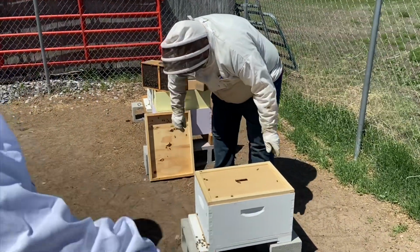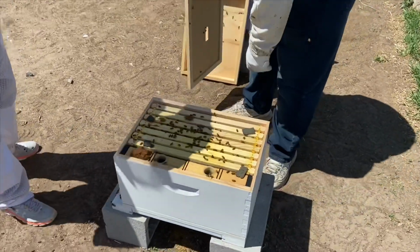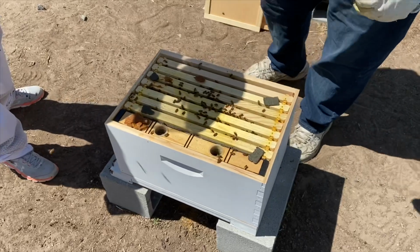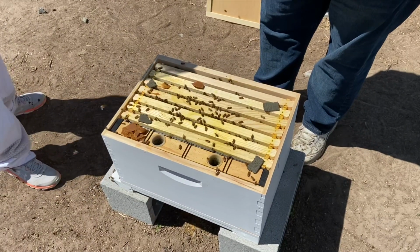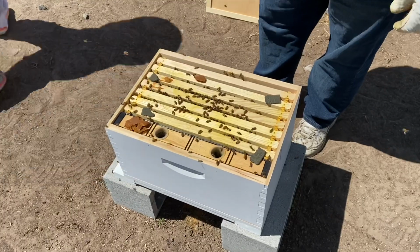Okay, I can smell Mite Away or something. Yeah, I found a varroa mite on one of the larvae. I would take all these off right now, because that will discourage the bees from staying in there until they get established. Get something to put those in.